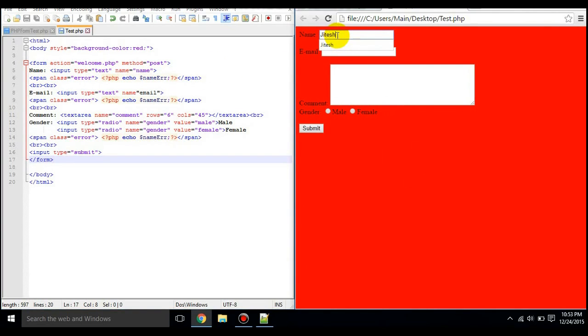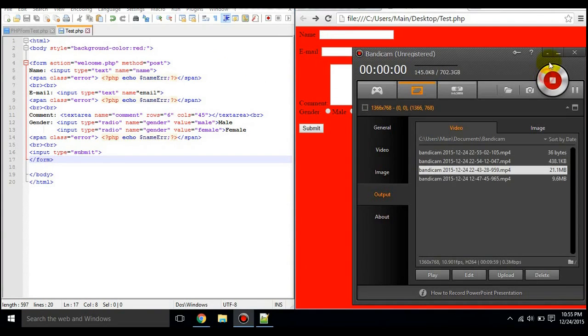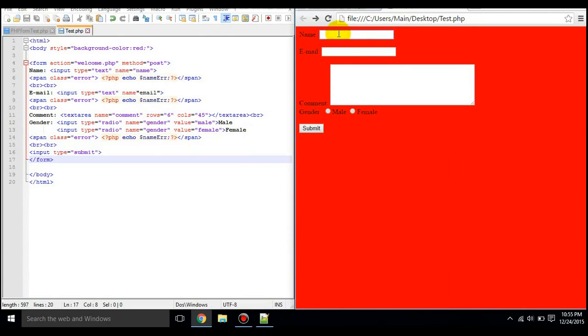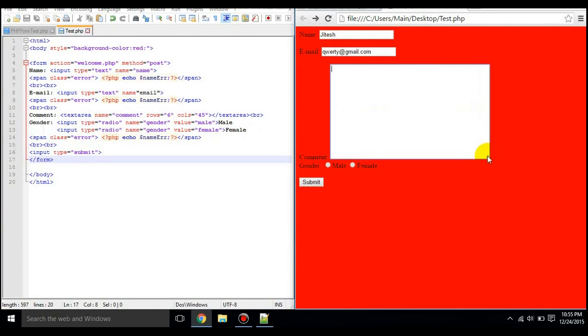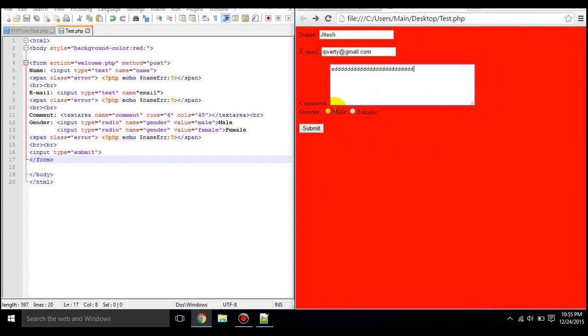So I'm just going to type in my name, as I've said before, and then type in an email. I'm just going to type in QWERTY because that's a random email. So here's our text box. We obviously have 1, 2, 3, 4, 5, 6 rows by 45 columns, and you can resize this in the form as you need if you type in more stuff, but we're not going to worry about that because we're not going to type in that much.